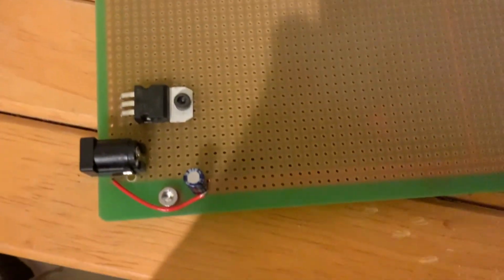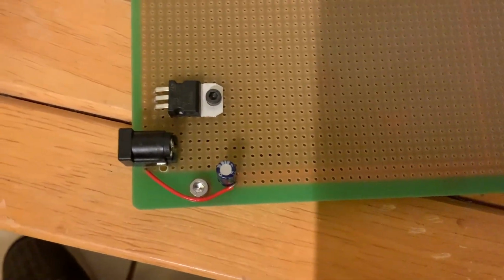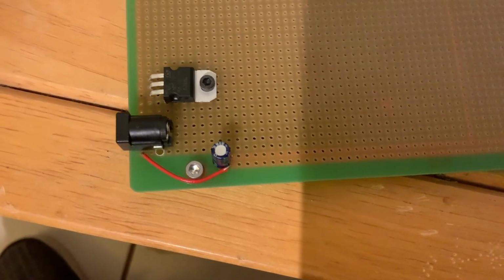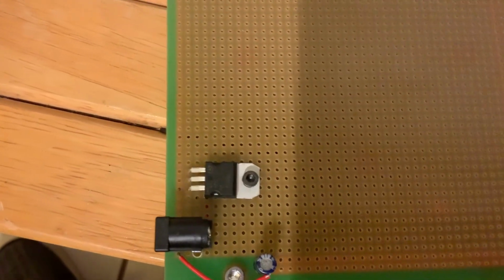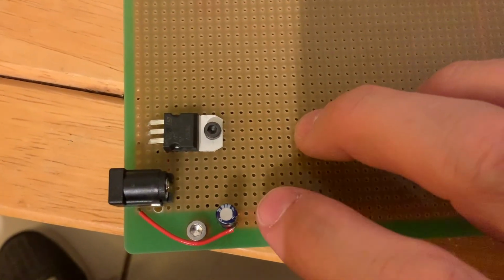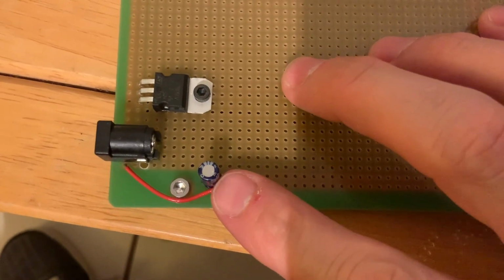Okay, so my video died on my GoPro halfway through doing this, so I'll just film it on my iPad instead. Anyway, here's the finished product that I ended up with after doing all that soldering. Hopefully we can see a little bit better close up here. So we've got our 7805 screwed down to the board. We've got our barrel connector, and I ended up adding a surge capacitor here. I'll talk about that in a second.